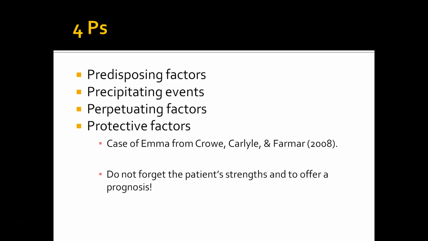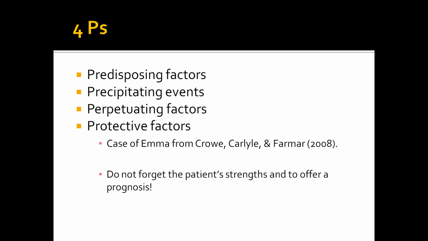So is there a genetic predisposition? Was there trauma early in life that's coming up? Is there a family situation that's been at play for a while? And then what's precipitating the event? So did something happen? Was there a stressor that occurred? What is causing this expression at this time?